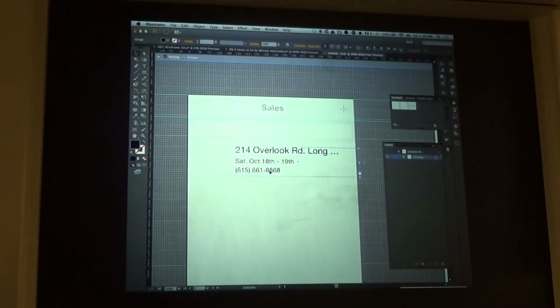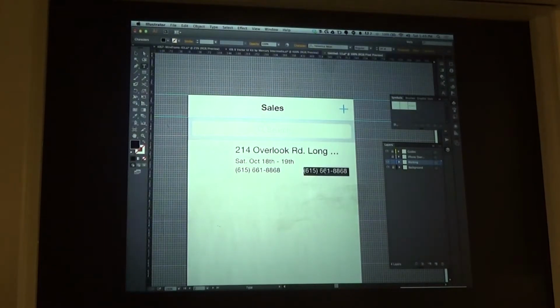And then grab this text. We can kind of get a little bit more fast and loose now, so don't worry about like pixel perfection. We're just going to kind of make it quick.